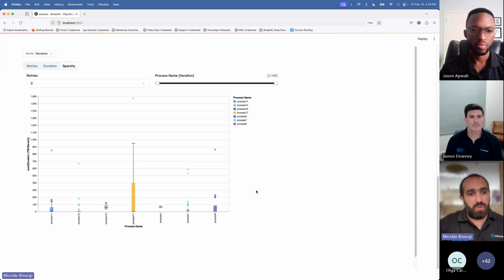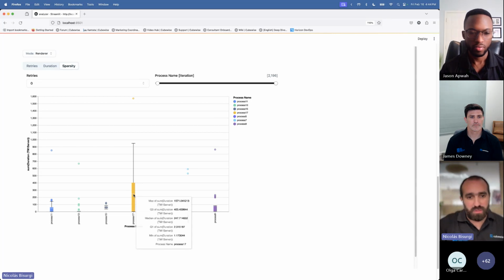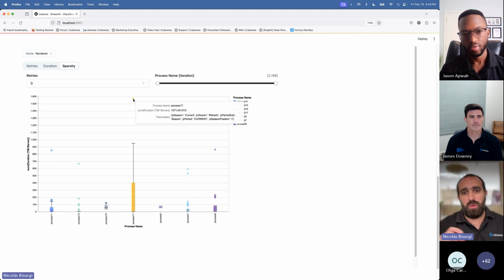And you can see that for every one of these, and you can go to a sparsity analysis, where you can see the outliers. You can see that process 17, for example, has that duration on average for each of the 4 quarters, but this one is the outlier. So the question is, now you have the data: you not only know that you're not using the full power of your processes, you also know where to look.